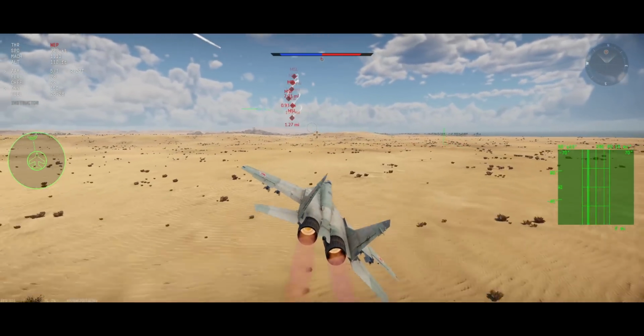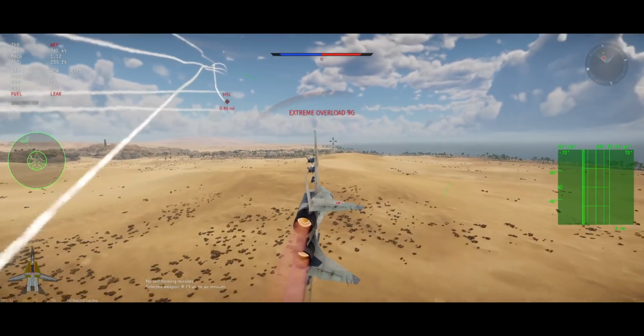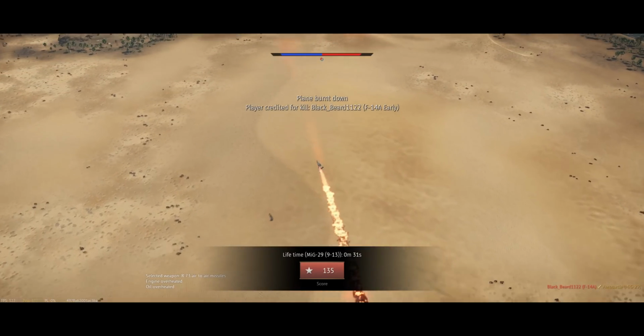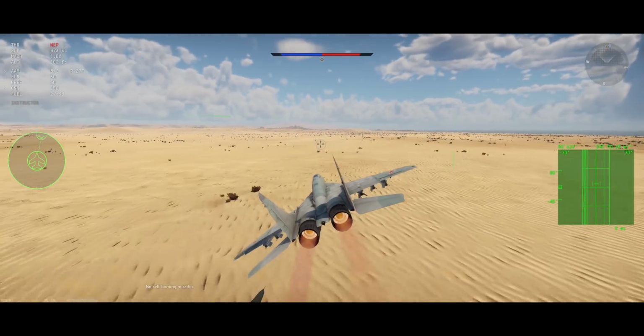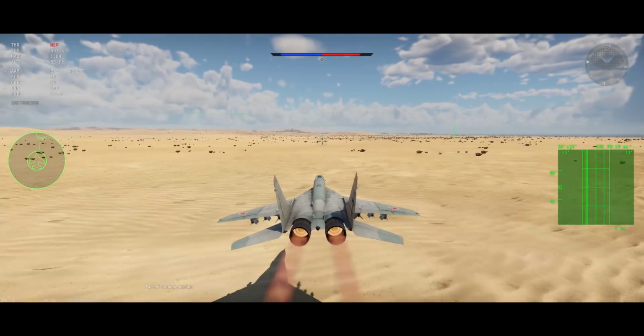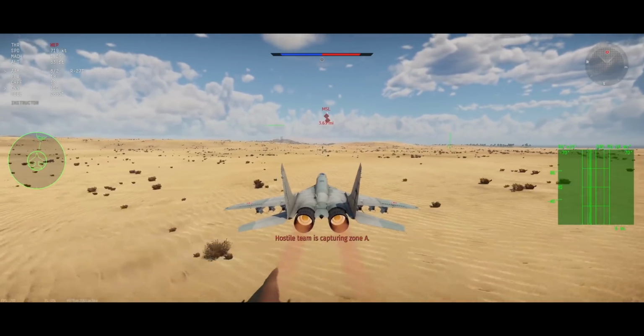So if you get locked or you see something launch at you, literally just fly low, lock them with the R-27T, and here you can see I was a little high, so I got hit, but you can see the missile still hits, and he launched like 4 of those. So there's an obvious problem here. I'm not sure if WarThunder's gonna fix it.